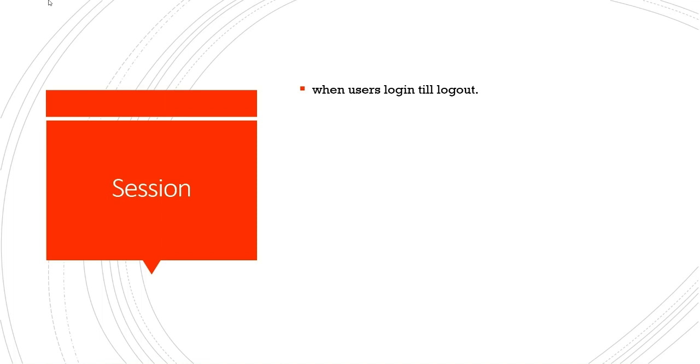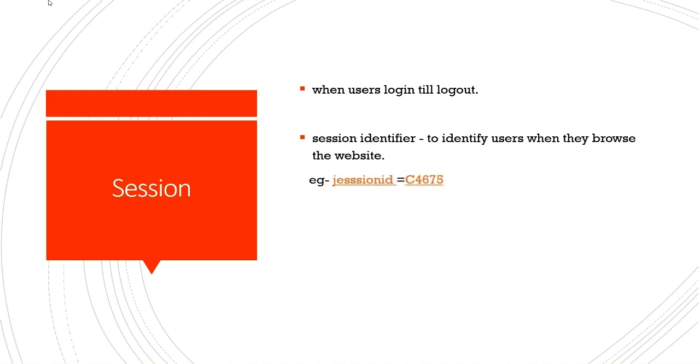How do they maintain it? They use a term called session identifier. Many people also call it a session token, and I think you have seen something like a session ID with some value. Different applications have different names. If it is Java, you can see JSESSIONID. If it is .NET, you can see ASP.NET_SessionId. Somewhere you can see clearly session ID. This ID is unique, and it helps to identify the unique user who is accessing that application at that moment of time.